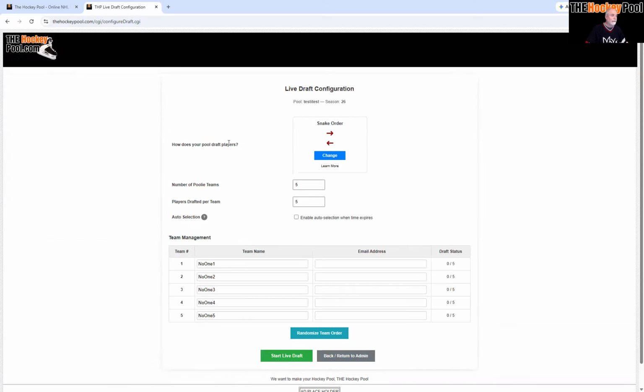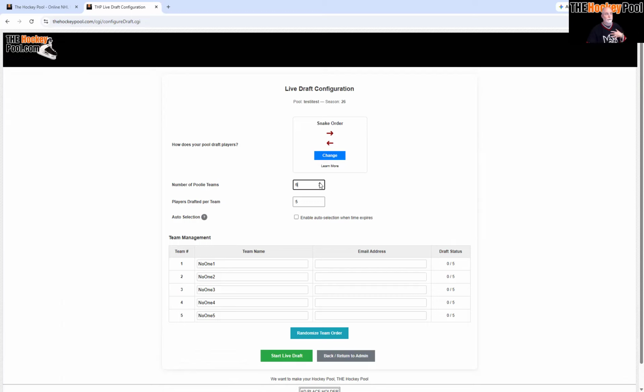So I'm going to click on Live Draft. The very first thing you see here is Snake versus ladder order. Snake is, if you have five players, 1 to 5, 5 to 1, 1 to 5. It makes it a little bit more balanced for the person who drafts fifth. It doesn't make the first draft as valuable. Ladder order, where you go 1 to 5, 1 to 5, 1 to 5, makes it a lot more advantageous to get a higher number. So that evens it out.